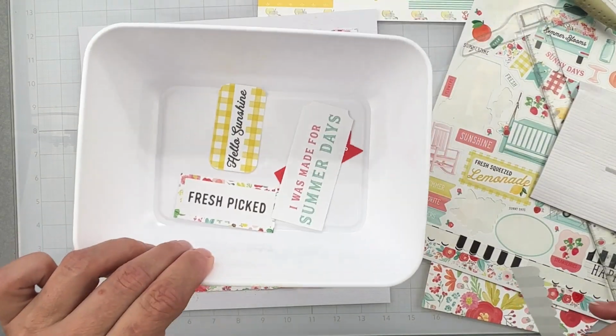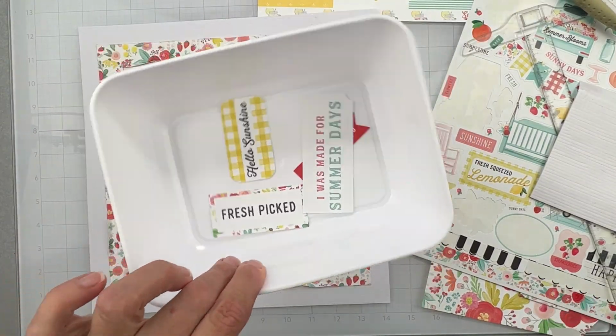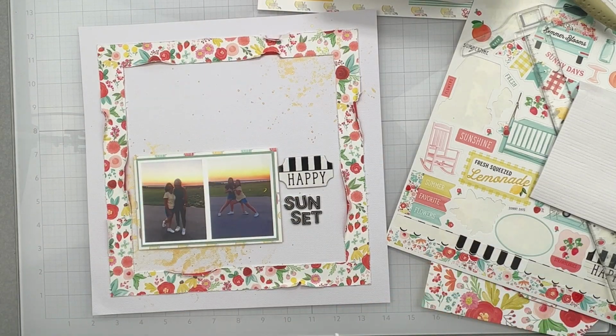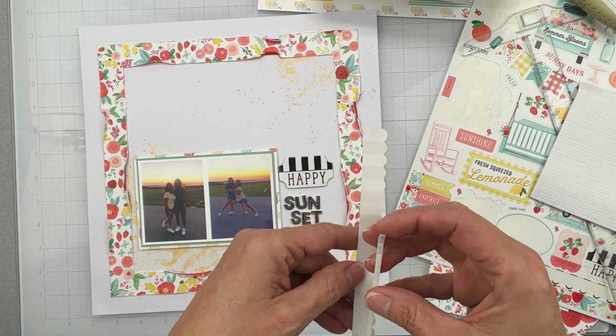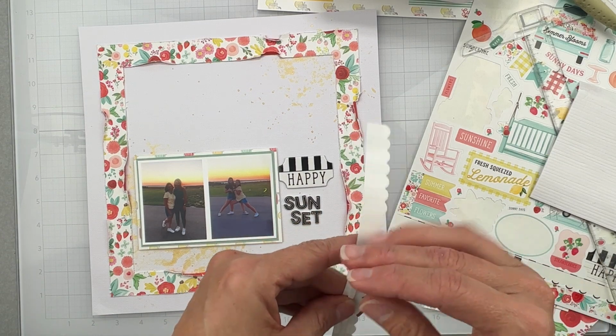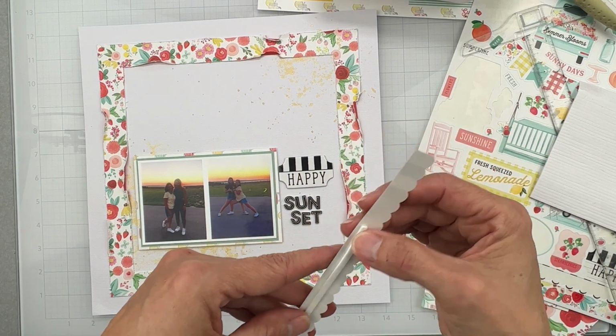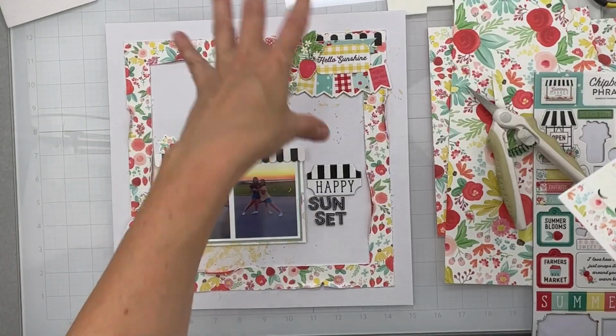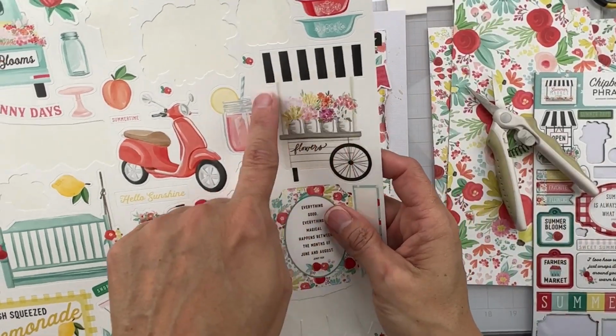Like my die cuts, that's what I have left of the ephemera die cut pieces. So I am going to just spend a minute and start coming up with some fun cluster ideas. Before I tack it all down, I'll come back and show you how it's going. Now, I'm in the middle of building out clusters, and I love this piece here.